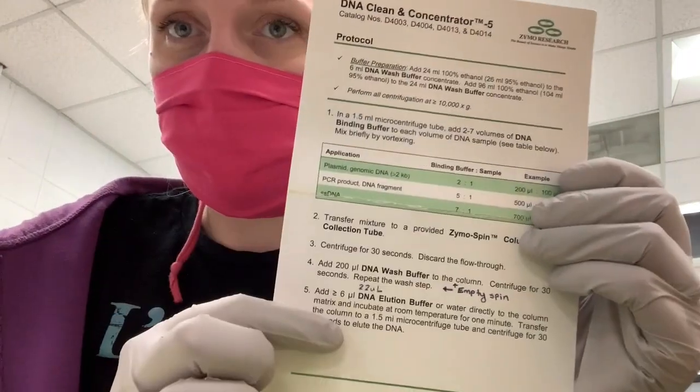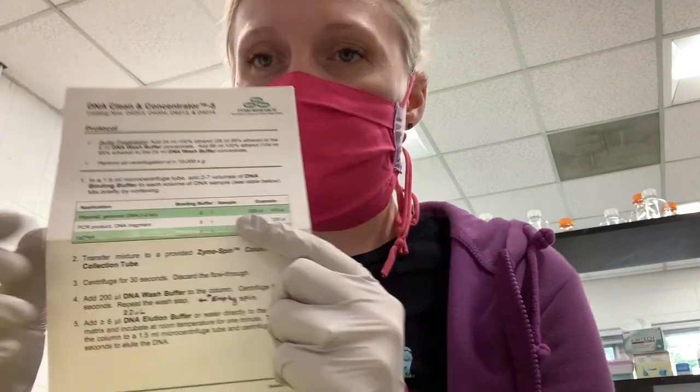So again, this kit has a protocol in it, so I'm just going to follow this protocol. This says in a 1.5 ml tube, add 2 to 7 volumes of binding buffer and then transfer into the column. That's the second step. I sort of combine these and just transfer the PCR directly without going into another tube. So I'll show you how I do that.